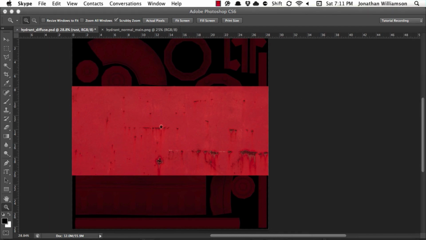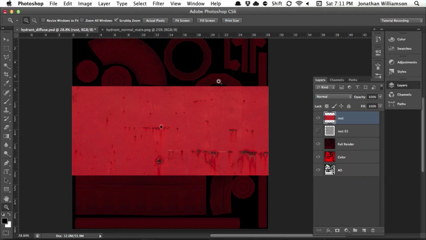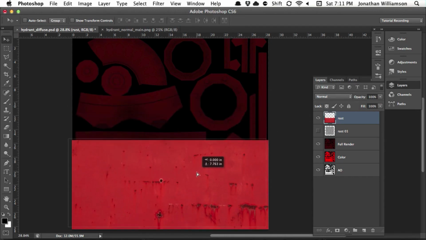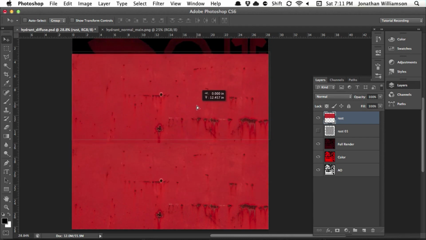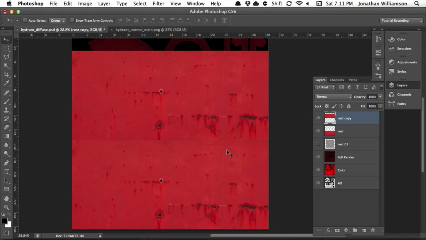So there's two ways to do this. The first way is we're going to do cloning. So I'm just going to bring up my cursor tool here. I'm going to drag this down to the bottom like that. And then I'm going to hold down Alt and click and drag again, and then just paste it up top. And that works quite well. But then what I want to get rid of is basically I want this texture here. I want some of these dots, but I don't want these big patterns in here that really kind of show off exactly what this is, where it's from, etc.